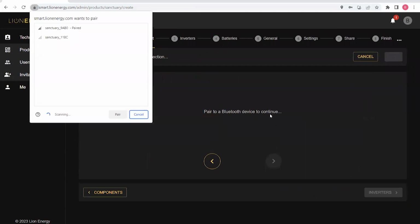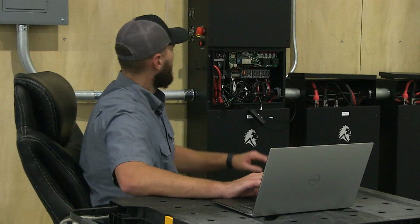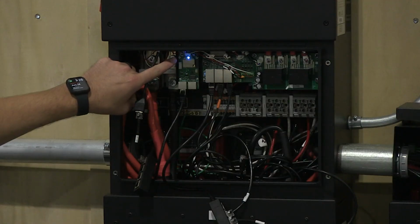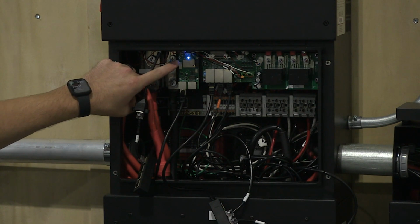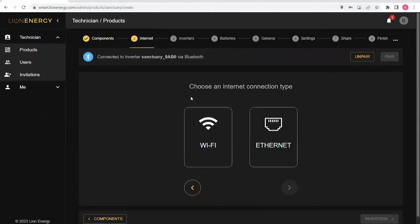And I go to the next page and it immediately pulls up available WCMs. I'm going to click on this top one and pair with it. And I look to the WCM and confirm that the white light has transitioned to blue, indicating that I am connected through Bluetooth. After doing so, I can now choose the internet connection.